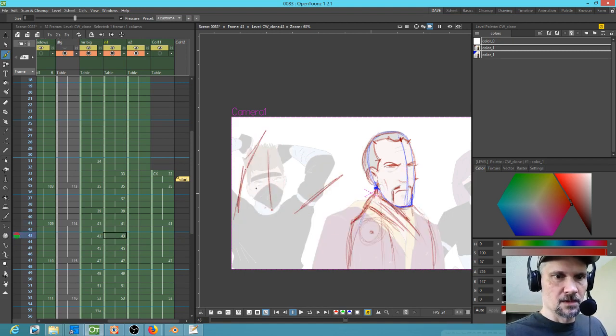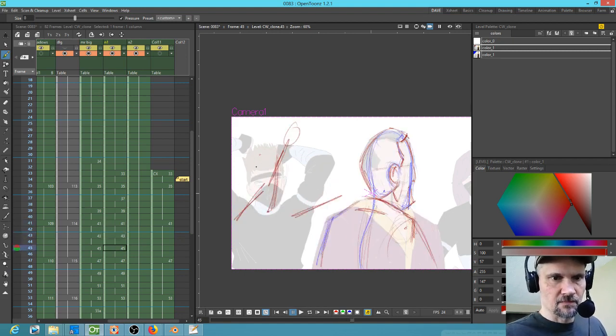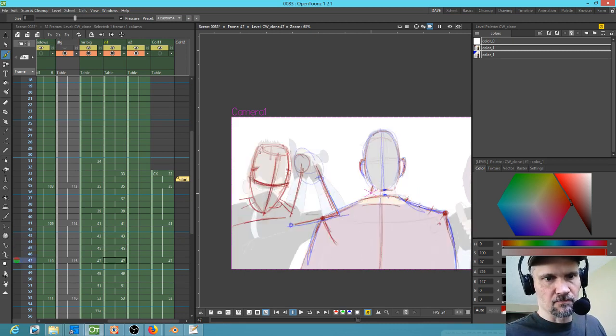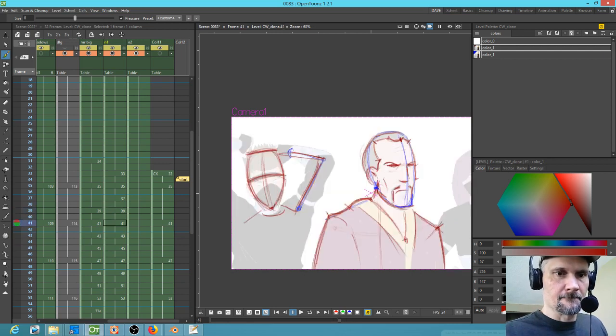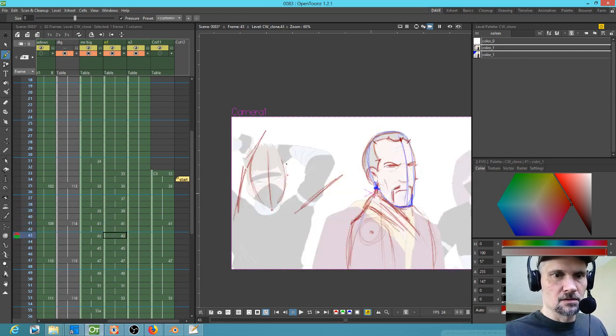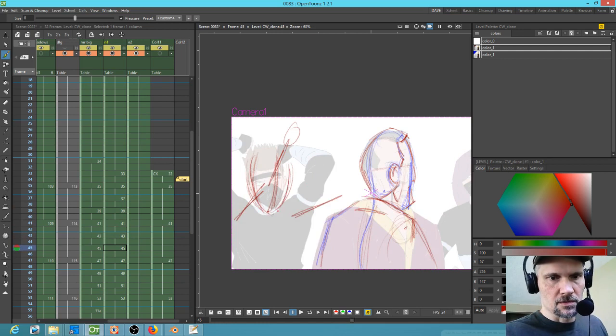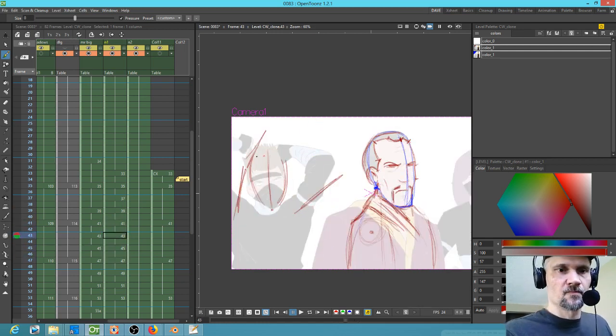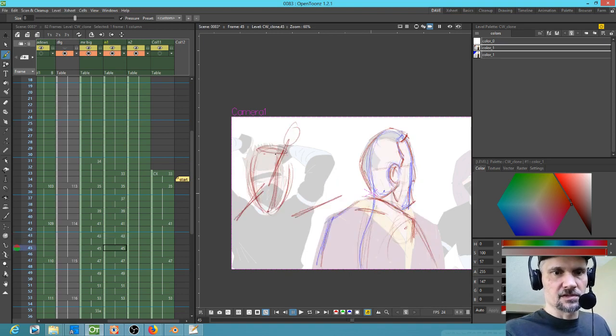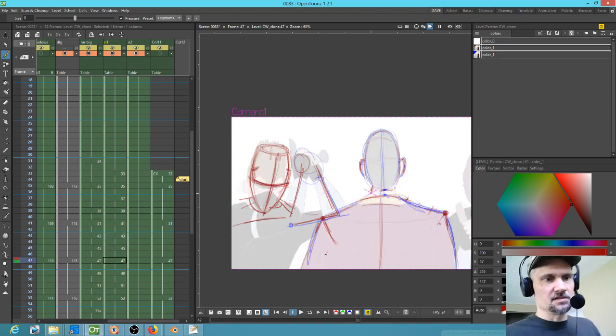Curve, curve, curve, curve. Curve, curve, curve, curve. Okay, flat, less flat. Starting to see the top, seeing the top.